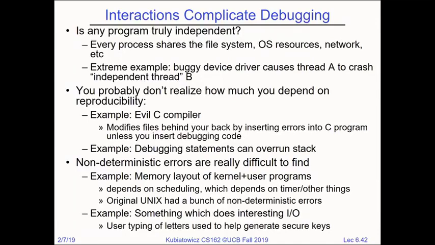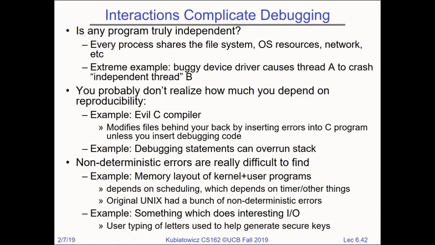There are many examples. Original Unix had a bunch of non-deterministic errors. My favorite is that IBM 360/91 had an operating system that was shipped, and the very first version of the operating system had 1,000 what they called APARs, A-P-A-R-S. Anybody know what that is? They were anomalous problem reports that basically were unsolved. So they shipped the thing with 1,000 Heisenbugs, okay? And that's what they did.